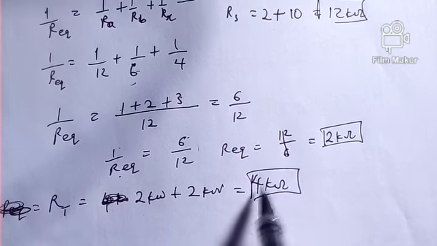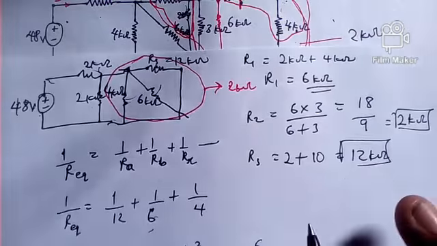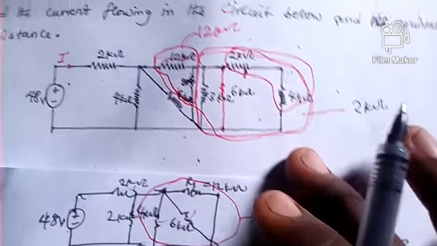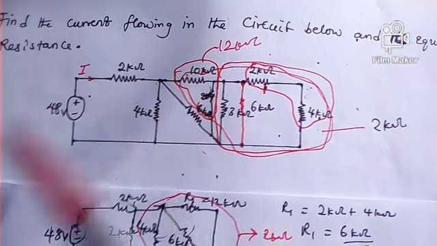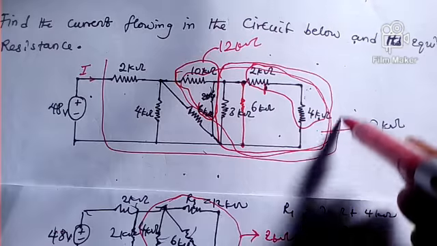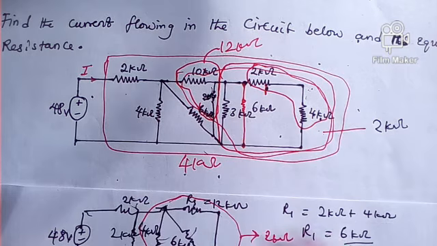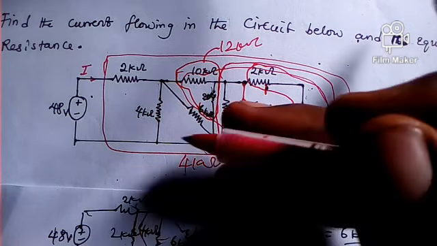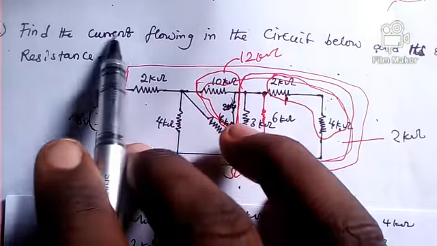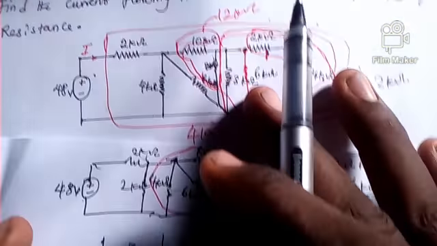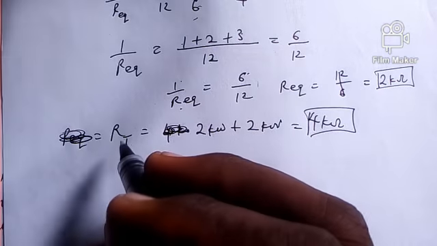So this is the equivalent resistance that we are asked to find, which is the second problem from the question. It simply implies that the whole of these resistors from here could be replaced with just a 4 kilo ohm resistor. You saw the analysis of how we were able to arrive at this 4 kilo ohm resistance. So finding the current flowing in the circuit could be very simple. Implementing Ohm's law, we can simply get the current flowing in the circuit.